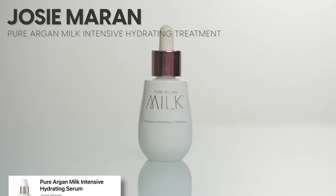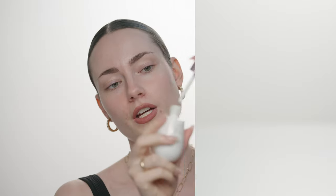I'll just massage that into the skin ever so softly. For moisturizer, I'm using the Josie Maran Pure Argan Milk Intensive Hydrating Treatment. I recently got into Josie Maran and I am obsessed. I use her body butter — maybe too much. I just rub my hands together and press it in. It smells so amazing, it's vanilla scented, and it absorbs into the body so nicely. I'm going to link it below even though I'm not using it in this video. I highly recommend it for summertime.